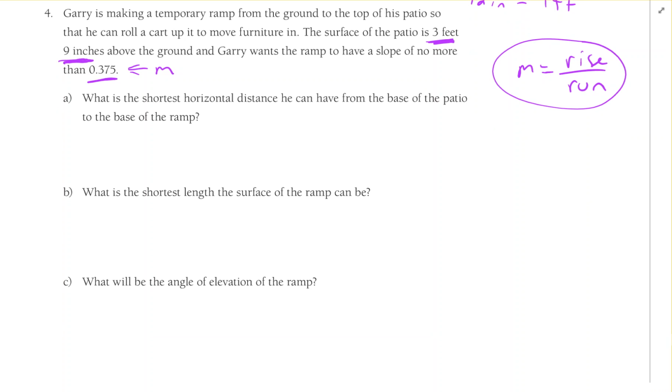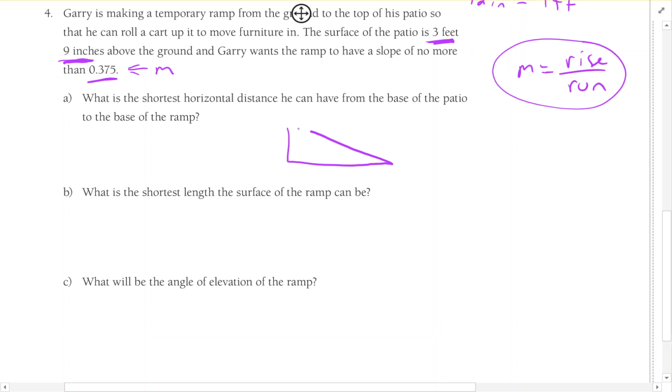Okay, so now part B, what that's asking for. Well, really, we've had two things so far, right? This is our ramp. We were looking for the shortest horizontal distance the first time, so we were looking for really our run, was what we did in the last question. We knew the rise. So now if you know those two things, so from part 1, use the correct answer, because you can see that now, right? It's saying what's the shortest length the surface of the ramp can be.